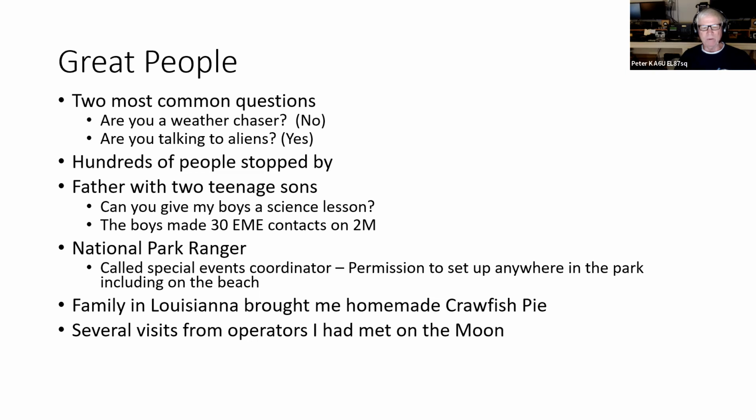So that was pretty interesting. I was in the Cape Hatteras National Park, and this young lady came up. She was 13 or 14. She was asking about amateur radio and so on. So she became the operator for the day, and she left with one of my QSL cards with a pointer to a website on how to become a radio amateur. And she was really interested in STEM and so on. So I think we might have a convert there.